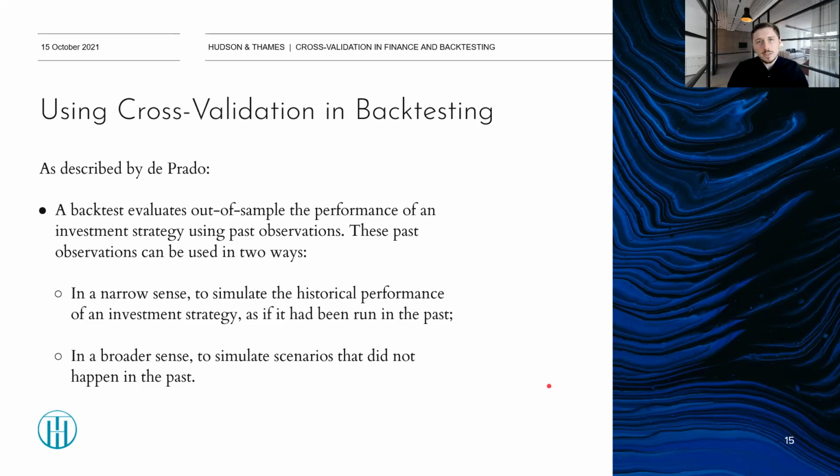But in a much broader sense, backtesting is assessing how the model would perform on previously unseen data, in the case when the model was trained on one set of data and then tested on another set of data. And this does not strictly imply that the training data should come from the past and the testing data should come from the future. Therefore, the cross-validation technique can be used in backtesting. So the first approach described here is the walk-forward method, and the second one is the cross-validation method.